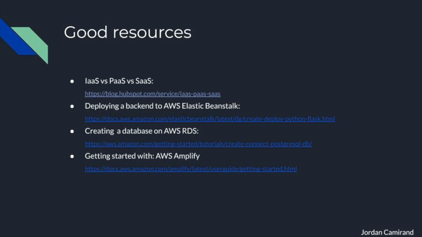First off, we have a really good blog post about the differences between the 3 main types of cloud services. So again, that's Infrastructure as a Service versus Platform as a Service versus Software as a Service. We didn't go into Software as a Service much in this presentation, so it'd definitely be good to learn more about it through that nice blog post.